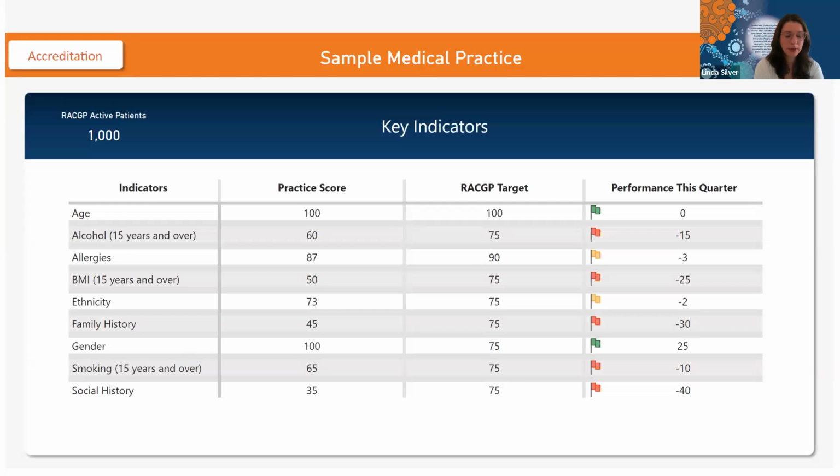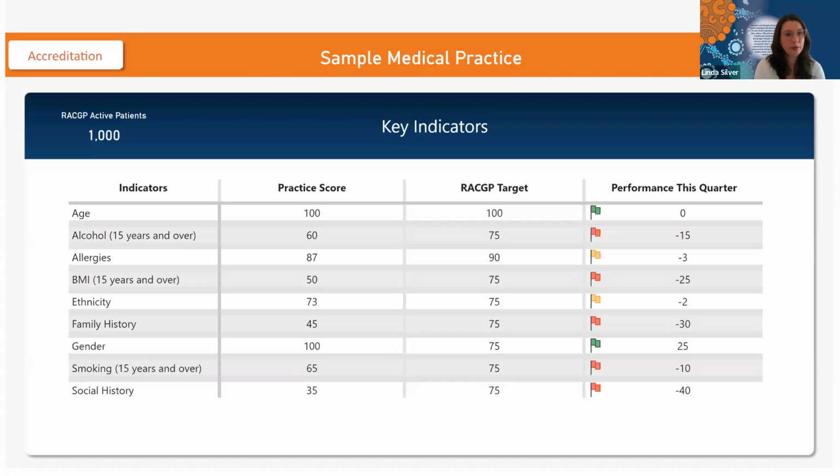BMI has to be recorded every 12 months. And while we see a lot of weight entries that can be done on a regular basis, sometimes the height value doesn't carry over and it's missing and the system can't calculate the BMI. With smoking, patients under 30 years of age need a smoking status recorded annually. Everyone over 30 has to have at least one record since they turned that age.